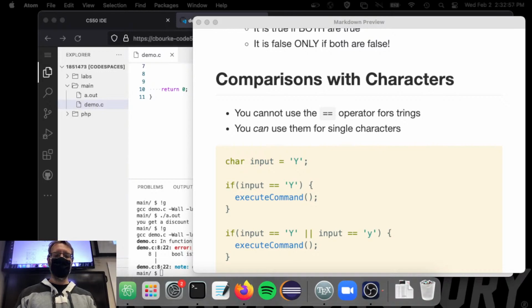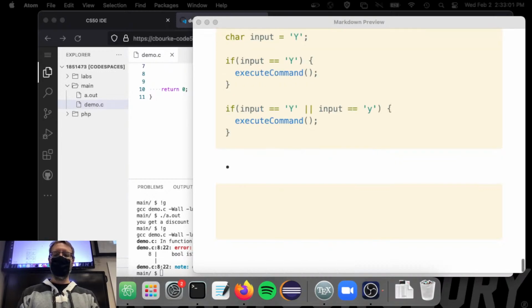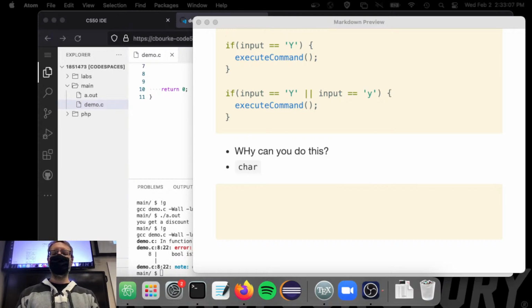Okay? Why can you do this? Remember, what are chars? Character types are just ASCII text values in a big table associated with numbers.